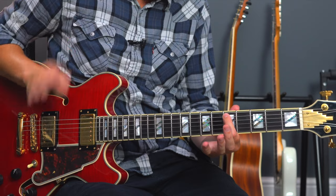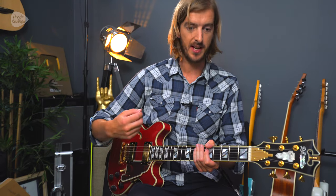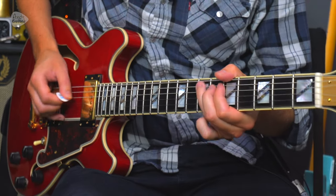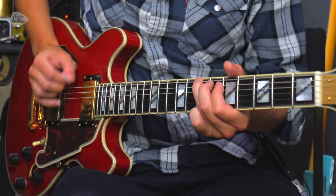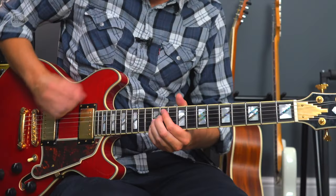This first finger note here is sometimes not played as strongly as that. Sometimes it's slightly muted and almost an implied note. Kind of like that. Just like that. Then we get to the chorus.